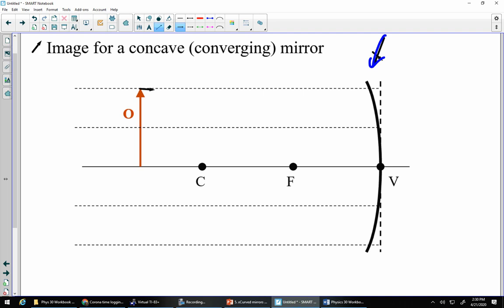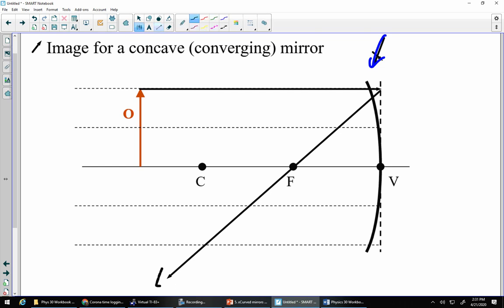So the first ray that I want to deal with, we've actually already kind of talked about. It is traveling parallel to my principal axis. And you'll notice how I'm actually going behind the mirror, to that vertex, or at least the extended vertex. Once it hits that mirror, it's going to reflect back, and we've already seen this, it's going to reflect back through the focal point. Now I'm going to highlight the end of this arrow a little bit, make it really big, because we want to pay attention to that particular ray when all is said and done.